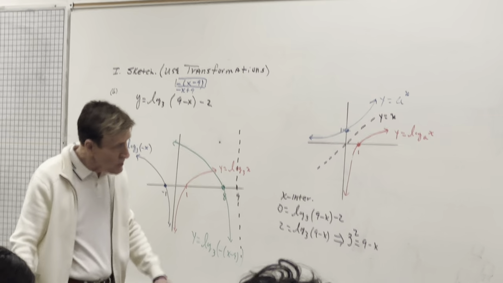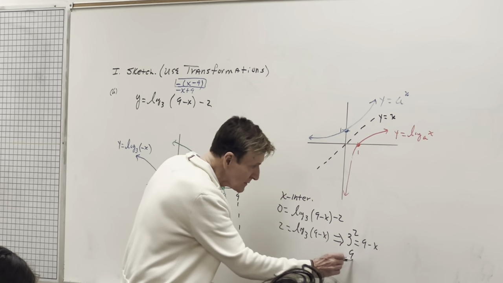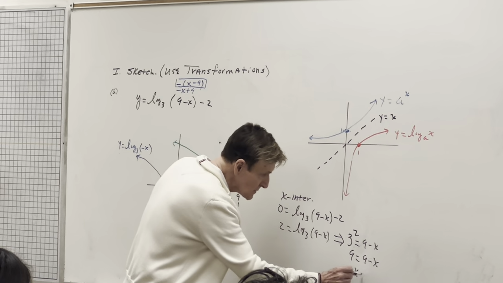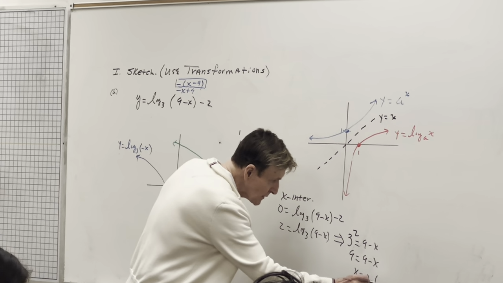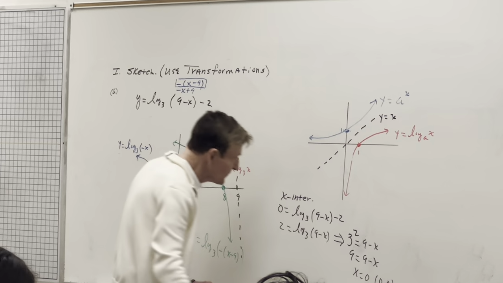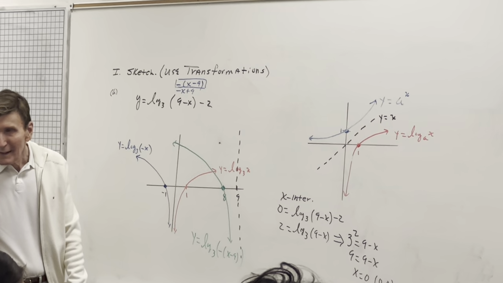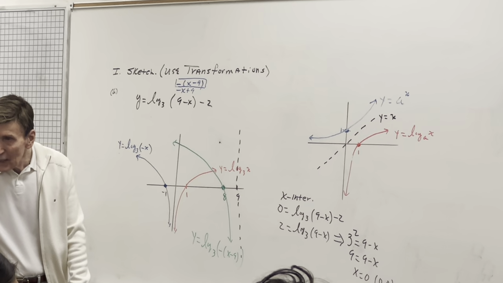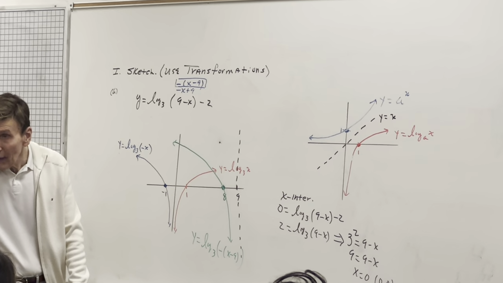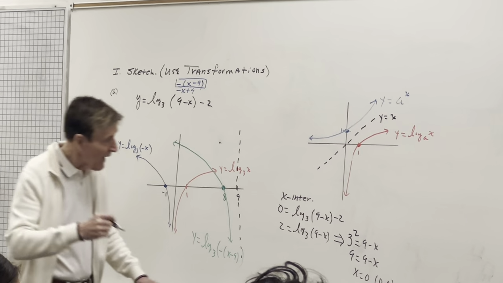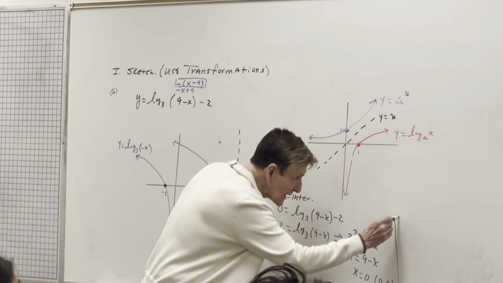I've got a nice equation here: 9 minus x. Are you kidding? If I solve for x, please tell me, guys, what is it? 0. So I've got (0, 0) as an x-intercept. Now, this one's not too exciting. If I've got (0, 0) for an x-intercept, does that imply that if we find the y-intercept, I'm going to get (0, 0) again? I have to. I've got to get it.